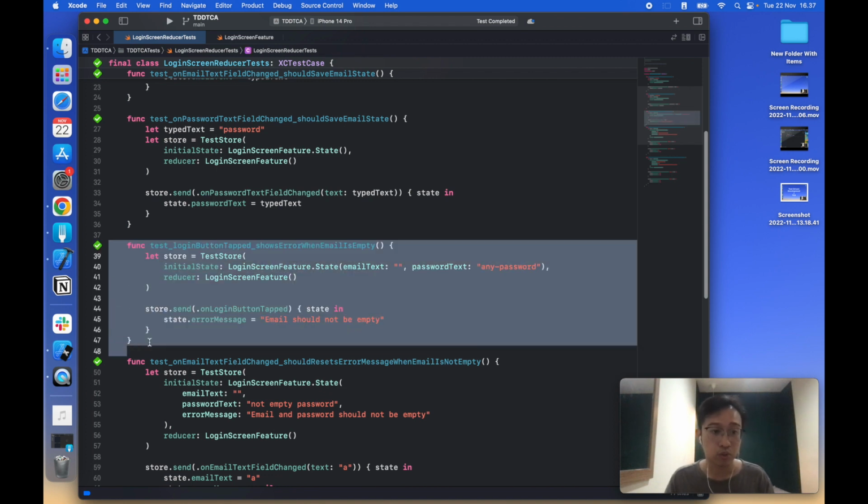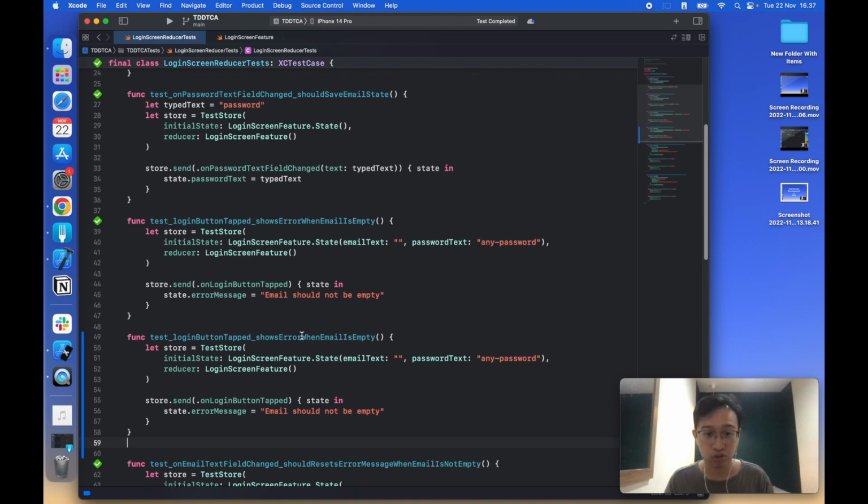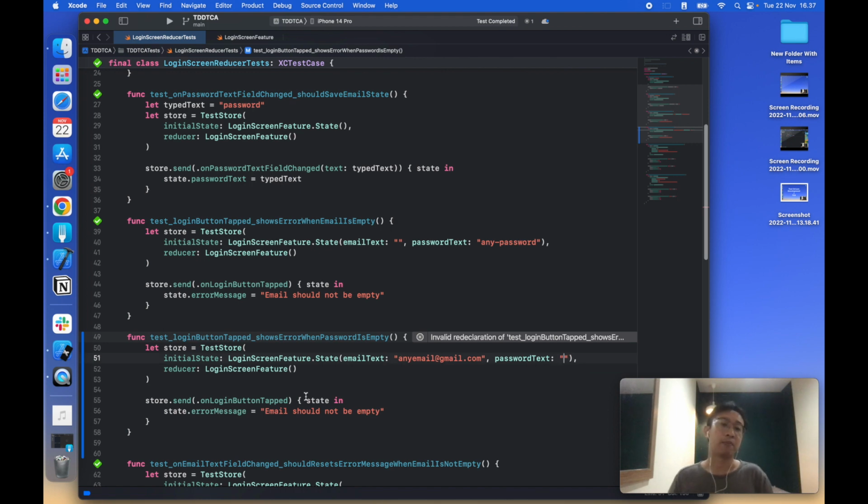So we can make another scenario to show error when the password is empty, right? So for now, email is not empty, any email at gmail.com, for example, and the password is empty. And my expectation is I should expect that the password should not be empty error message.